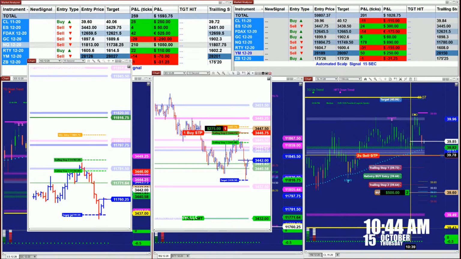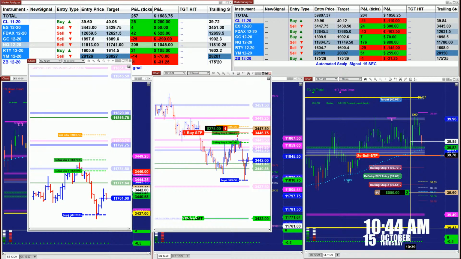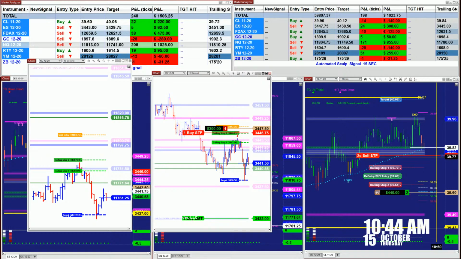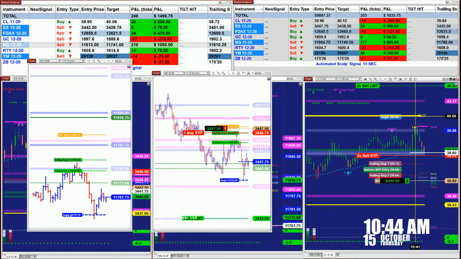As you see here, I've set my goal on the CL right below the projection and the support area. If the CL drops and knocks me out of that trade, I will walk away with $450 out of it. I can accept that, because technically, if the CL breaks that area here, I'm no longer interested in that trade. So, two options. I will walk away with $450 on the CL, or if the CL decides to climb all the way up there, I will walk away with $1,000.